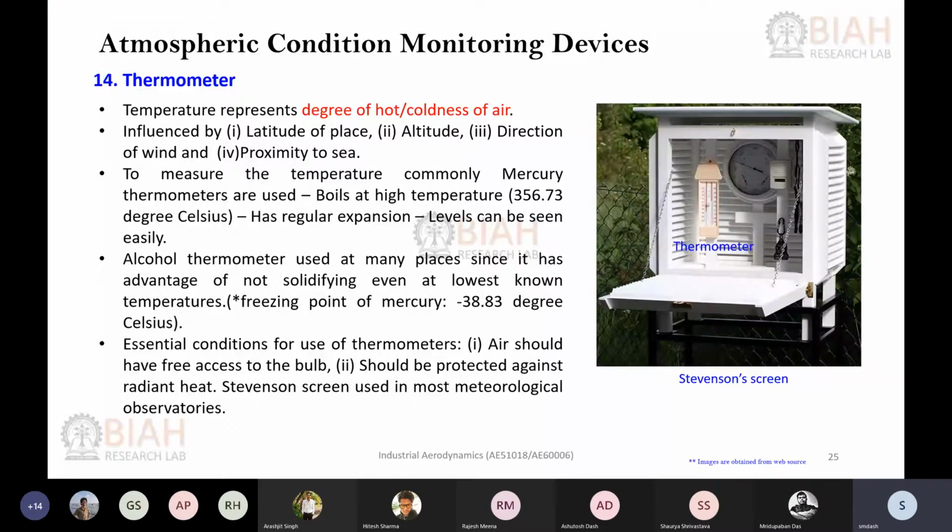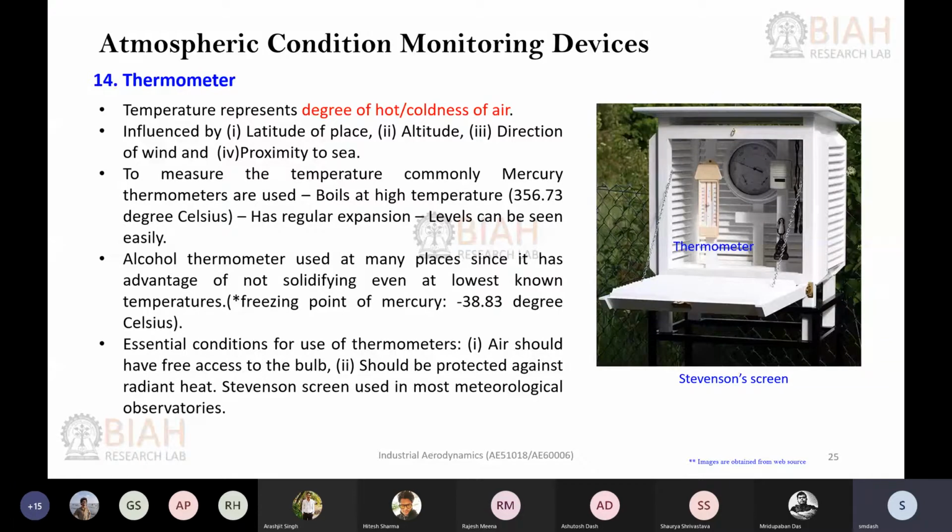So yesterday we were discussing different weather station instruments. I think one instrument we did not discuss is the thermometer, which is a pretty standard one. You must already have used a thermometer when you get a fever. So the weather station thermometer works on the same principle. You have some thermometric fluid, typically mercury or alcohol.